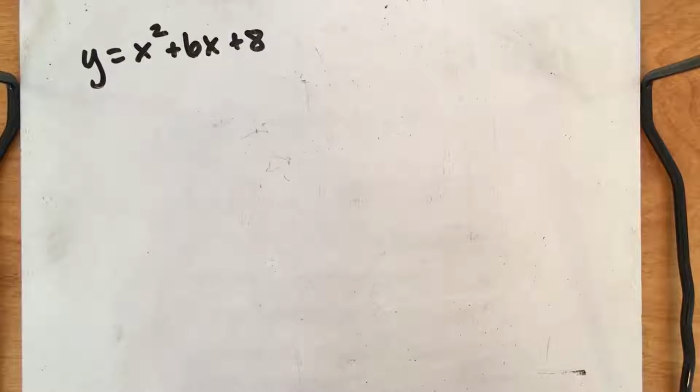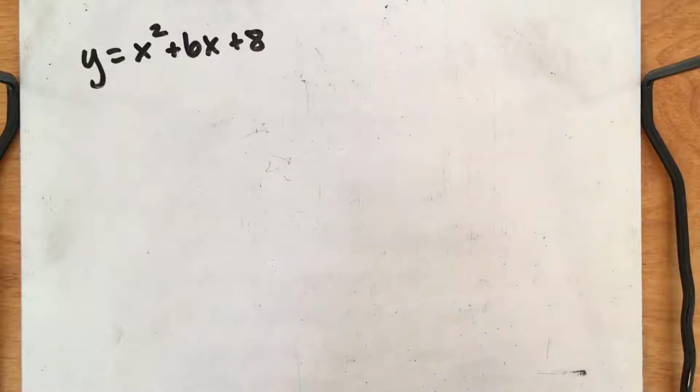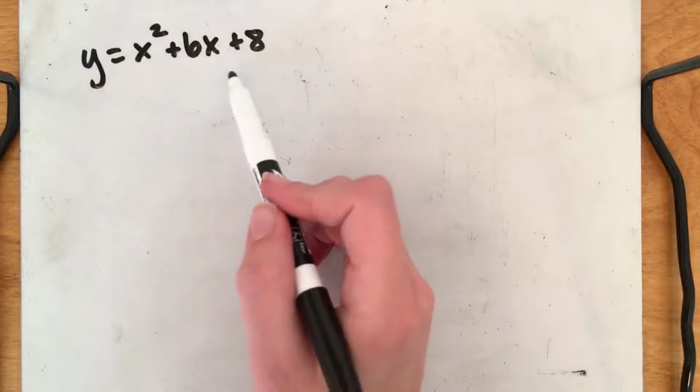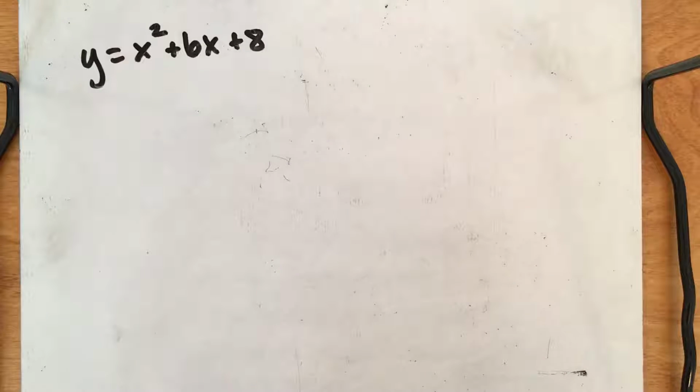All right, this video is to help complete the square or change an equation from standard form into graphing form by completing the square when our coefficient in front of the x squared is only a 1. So we're going to show you how to change this into graphing form, also called vertex form, and find all those special points like the x-intercepts, the vertex, line of symmetry equation, and all that other stuff.